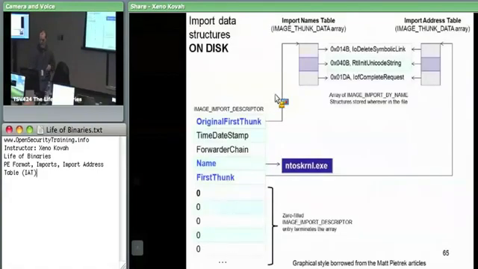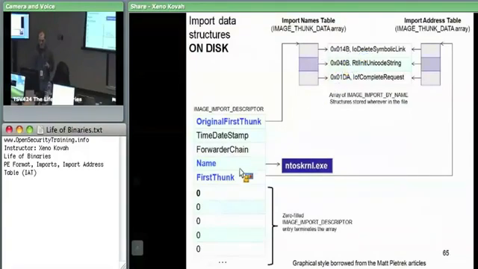So what I'm trying to show with this picture here is, for the import names table, we always treat it like it's a pointer to this other structure, image import by name. And what that is, it's 2 bytes initially, called the hint, and then it's however many bytes it takes to name the actual function which you're importing. So this is where you find the actual name of the function which is being imported. All right. And so this is always the interpretation for the import names table.